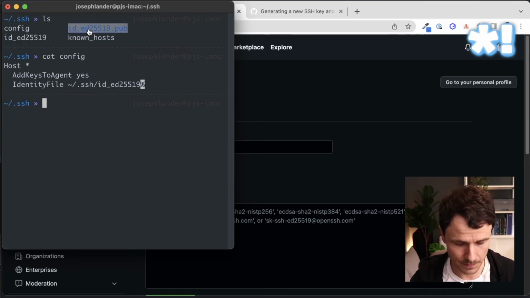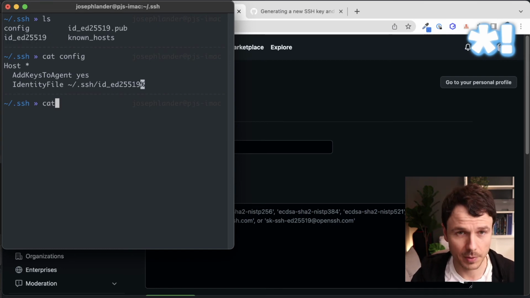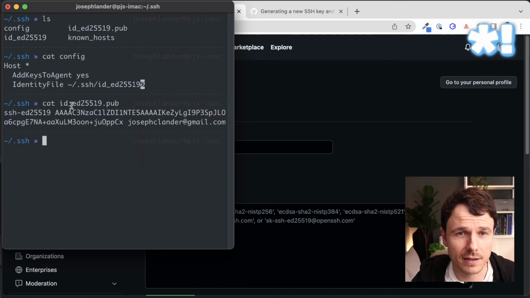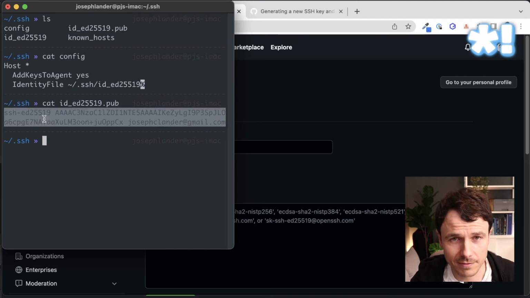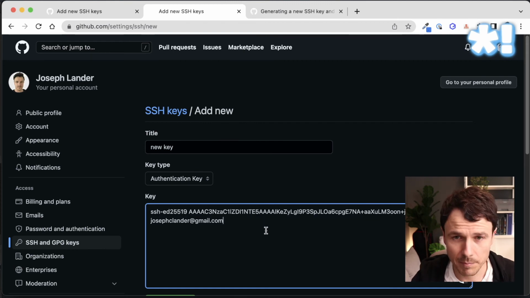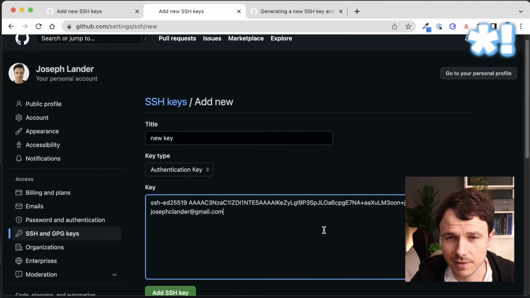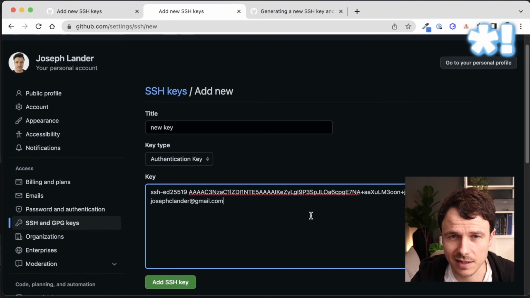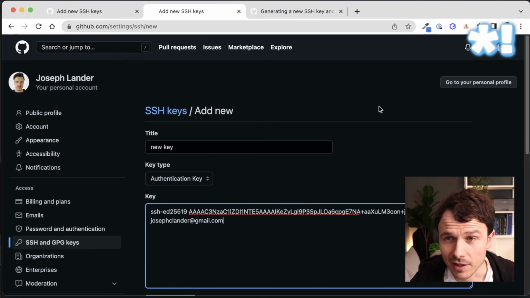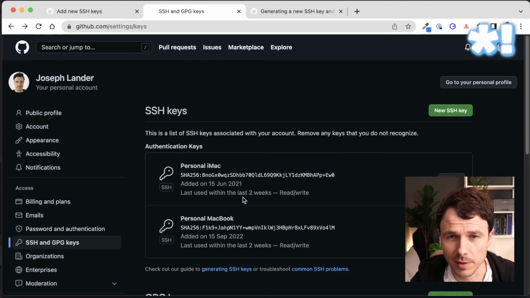So this one, that's what we want to look at. We want to copy that. So cat and that, and we get to have a look at that public file. I can copy all of that. Just Control C, you haven't seen there. Come here and boom, there we go. I'm done. And obviously then I'd add SSH key. I don't want to do that right now for obvious reasons because I've already got that. So let's just go back, and there we are.